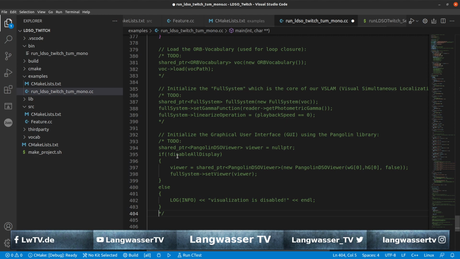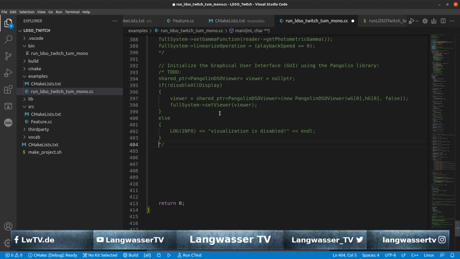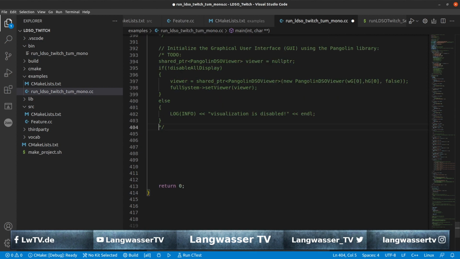Good. A lot of stuff to do, but now we are at the point where we can actually start the main loop.